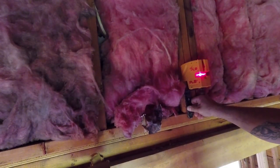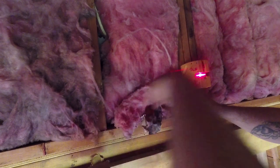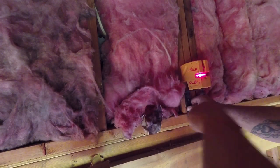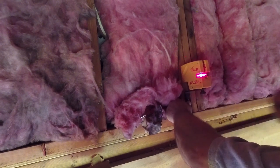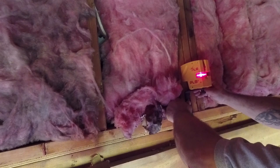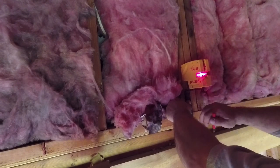All right, guys, so right now, I'm lined up on my mark. So what I do is take my Sharpie and I make a mark where the bracket is, so I'm not fumbling around while screwing this thing in.